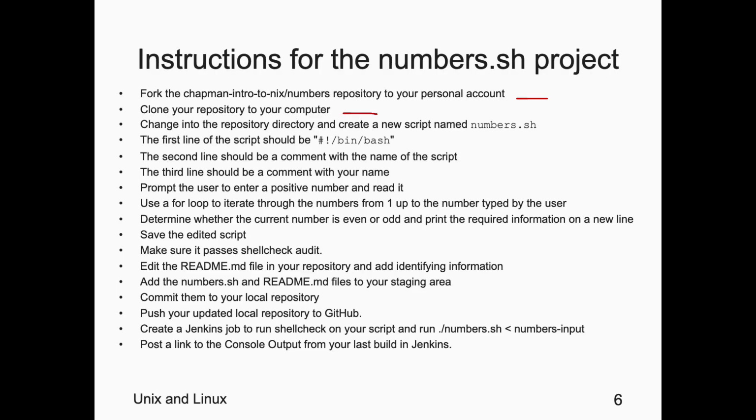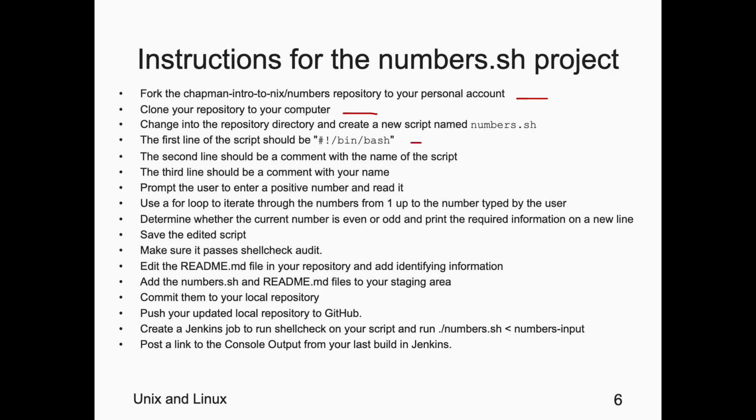Next, you will need to change into the directory of the repository that you just cloned. If you are in VS Code, there's a good chance that it'll say that it detected that you cloned a repository. Would you like to open it? And you can say yes. If you are not sure that you are in the correct working directory, you can type pwd, which will print your working directory. And also, I would recommend typing git remote -v, which can help you confirm that you are, in fact, connected to your remote GitHub repository that you forked from the class organization repository.